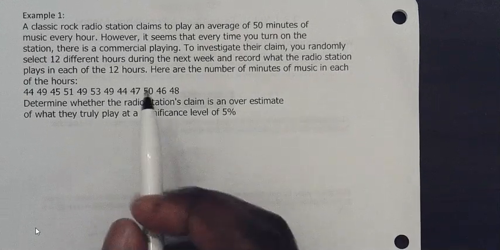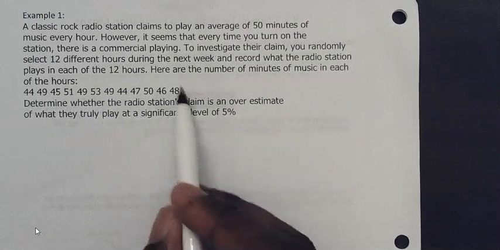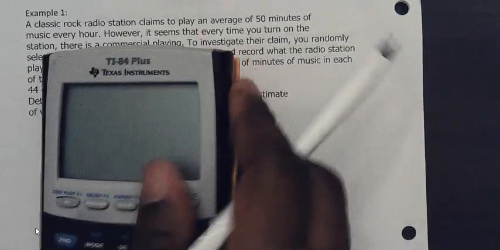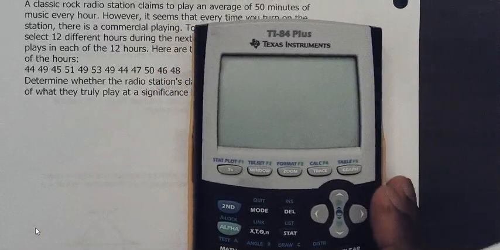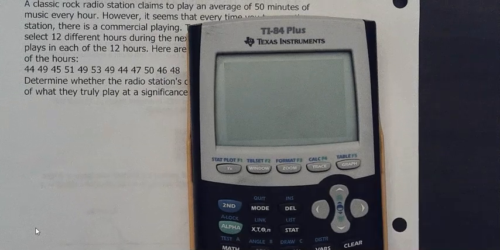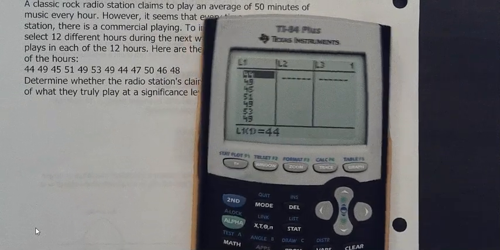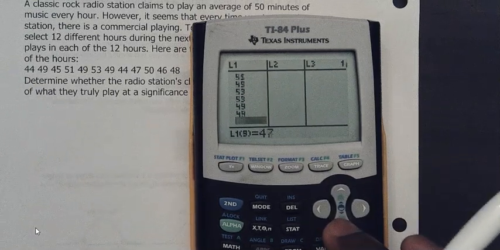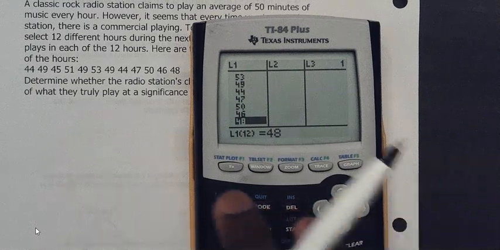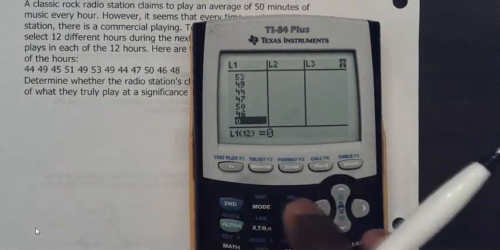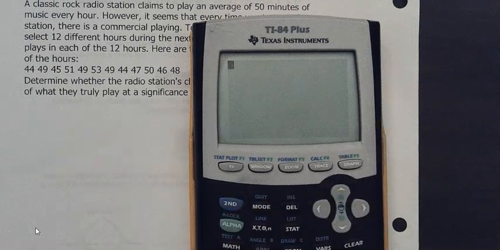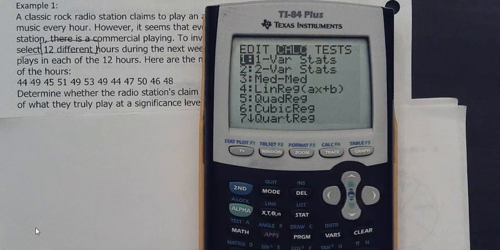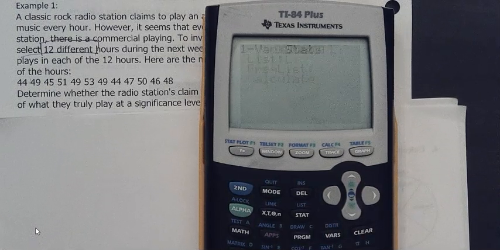So, in order to do this, we need to know the mean of this. They gave us a short sample, so it should be pretty easy to find the mean. I'm going to take out my calculator and plug in those values. I turned it on, and I went to Stat and Edit. I've already plugged in all these values into list 1. And then to find the mean from that sample set, I'm going to hit Stat, go to Calculate, one variable statistics with list 1.